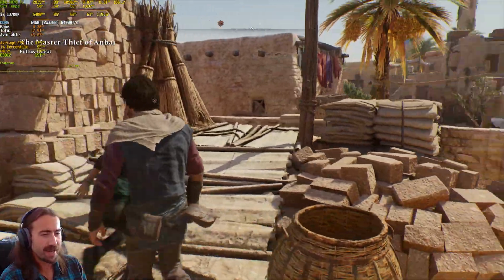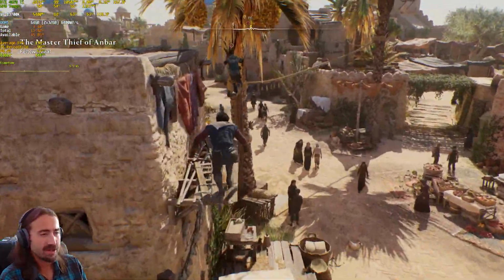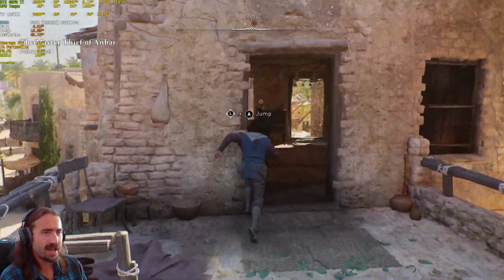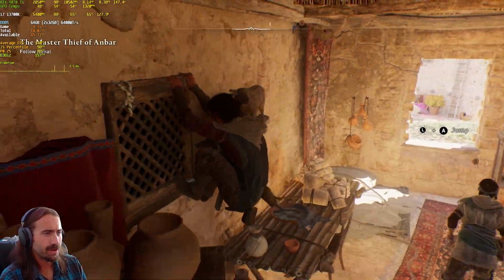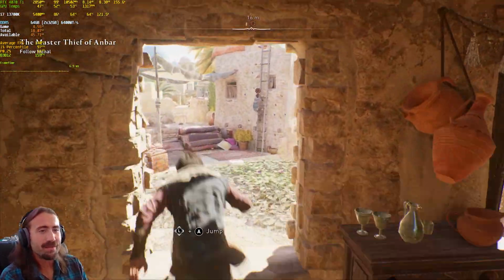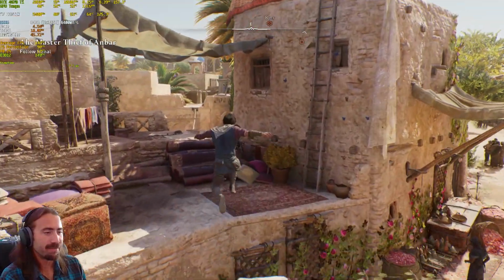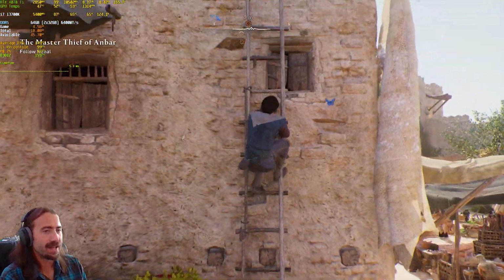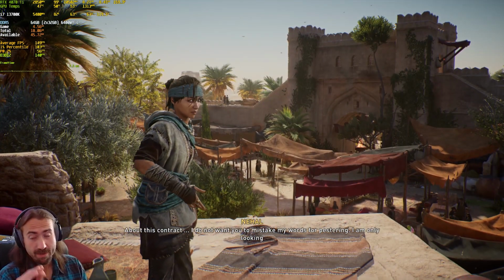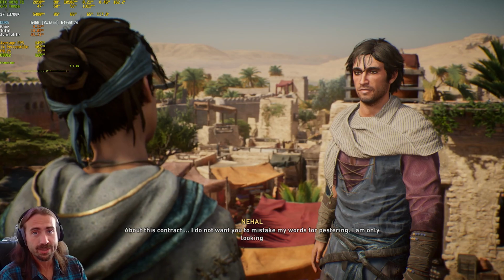Just a reminder, we're at 1080p high settings, no upscaling. And yeah, I would say this is playable. Whoa, hello. But it's almost unplayable with those frame spikes that we were seeing. It looks like it may be calming down. There's another one. This seems to me like shader compilation.